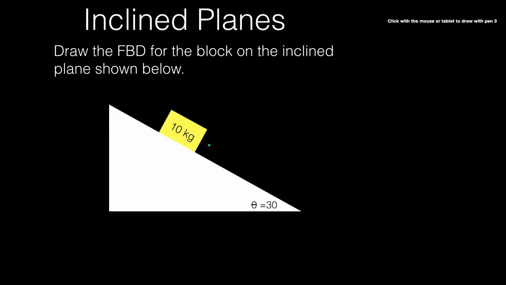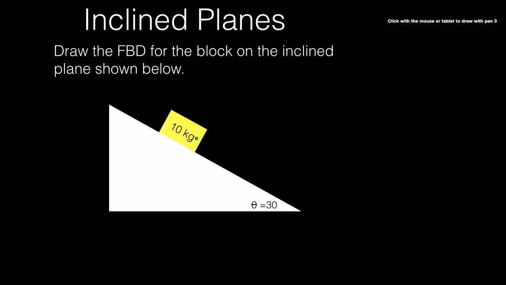The physics behind it is that it requires less force to push this yellow block up the ramp to this height than it would to lift it straight in the air. And so that's why they're known as a simple machine. It makes lifting easier. Coming up in physics, we're going to learn a lot about the inclined plane and see how they affect the motion of a block that's sitting on it.